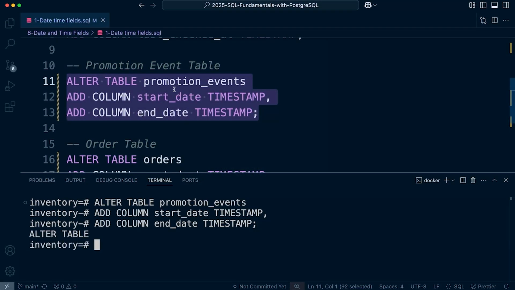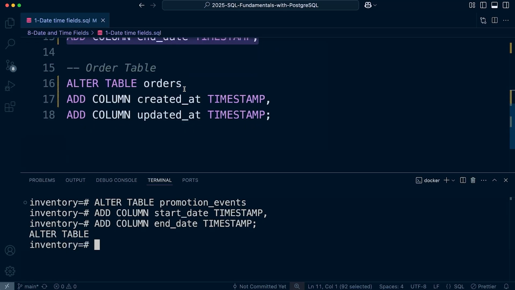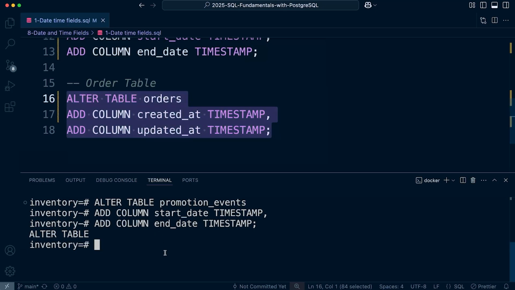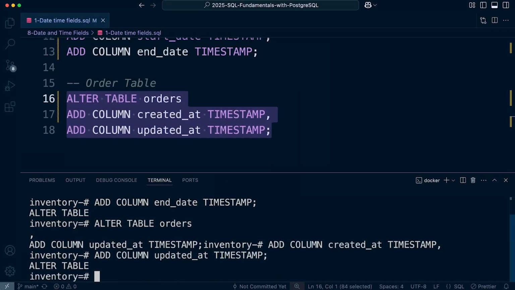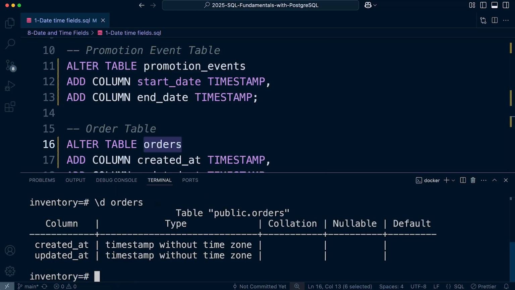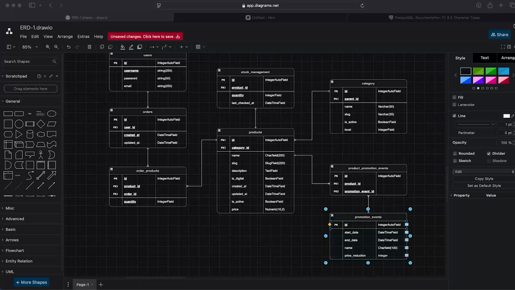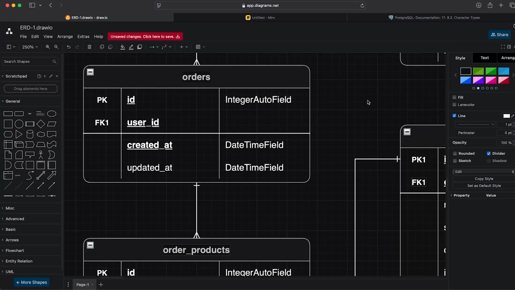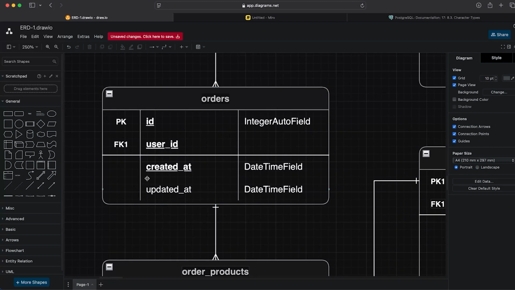So make sure that you follow those principles throughout, and let's do the last. There we go. Right. So we should now have all of those columns in place. Again, we can inspect. So let's just have a look at the orders table to see what that's looking like at the moment. So all we have in the orders table currently is the created at and updated at. If we take a look at the ERD, that is correct. We haven't discussed yet the primary and foreign keys, so that's the only fields that should appear.